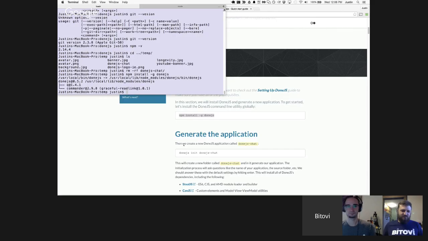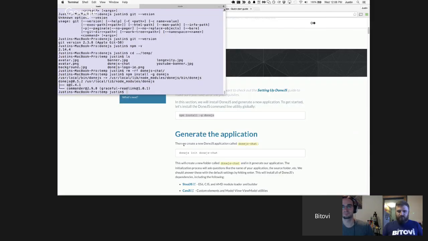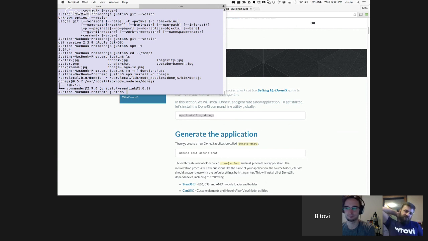It's an installer for DoneJS, but it also has command line tools, and what it can do is see if you have a local DoneJS installed, and then pipe commands to your local DoneJS. This way you can always install specific versions of DoneJS, but your command line tools don't have to be updated unless you want to install new versions. It fixes the problems we see when you have a big team and everyone's using a different version, and that creates lots of issues.